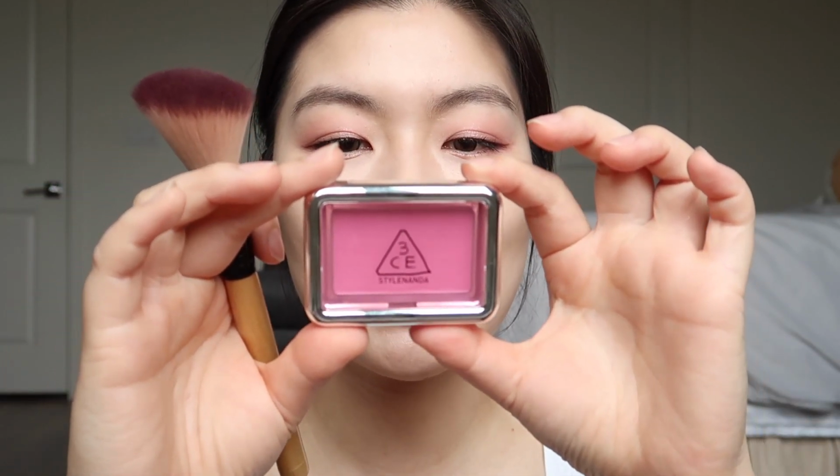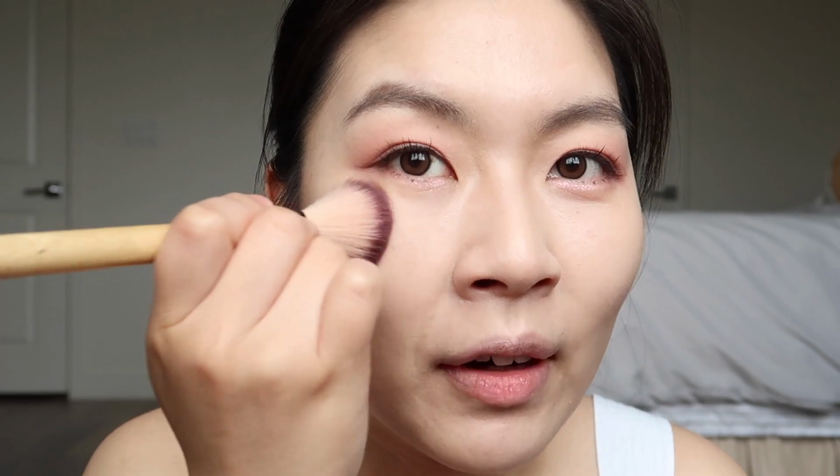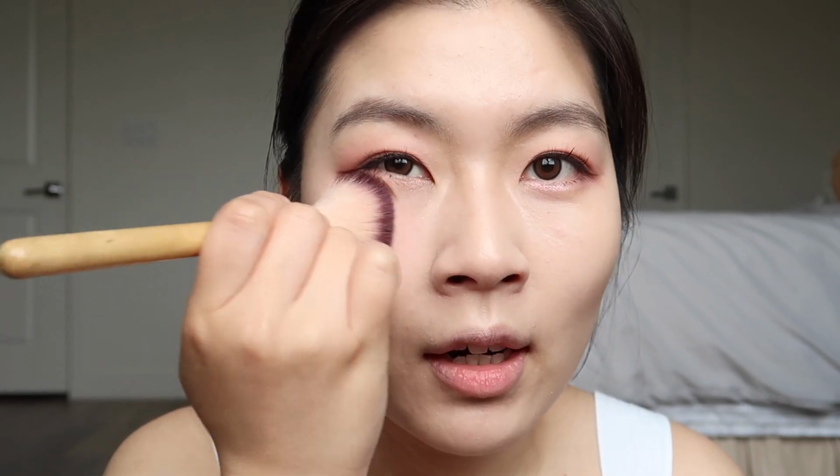Now I'm gonna apply blush and highlights. For my blush, I'm gonna use the 3CE New Take Face Blusher in Youth Pink. I thought this was just an appropriate color to go with, and I'm just gonna apply it right here. I'm gonna apply the blush like right underneath my eyes, because I feel like, you know, when you're like in love and like you're shy, you tend to blush in that area. I'm gonna put some little on my nose.